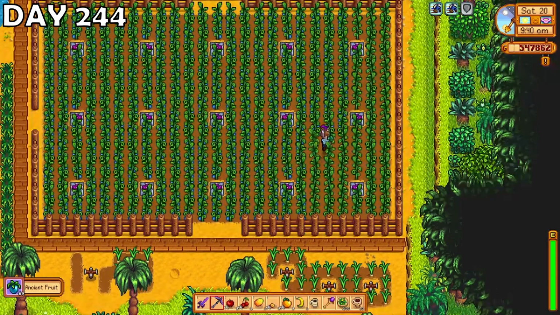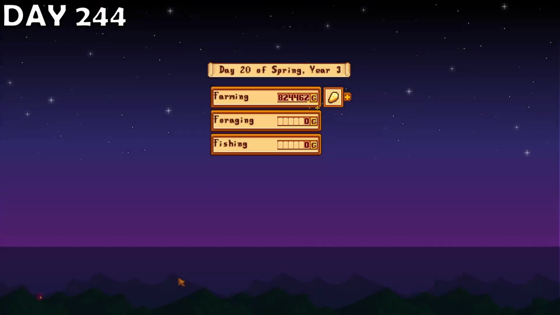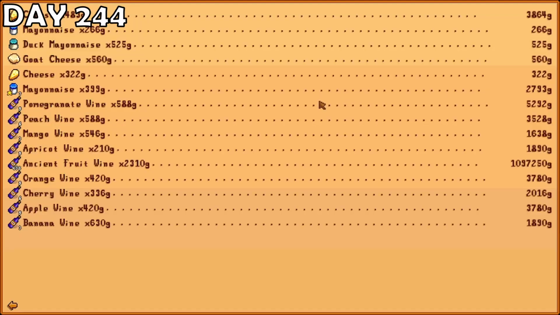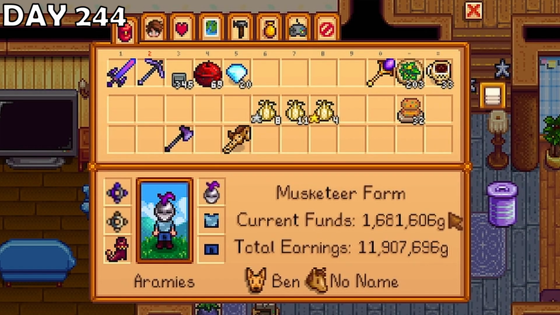Day 244, so it's Saturday and it's the big routine, and we know from experience that this day usually makes me about 1,134,000. Taking into consideration the entire week with resins, animal products, diamonds, and anything else I go ahead and just sell, I will make a minimum of 1,170,000 per week, and this will reach that goal for me in 8 weeks because we already have 1.6 million.